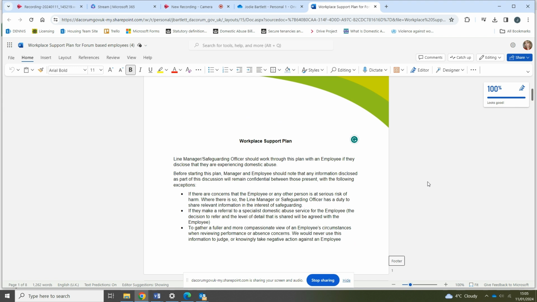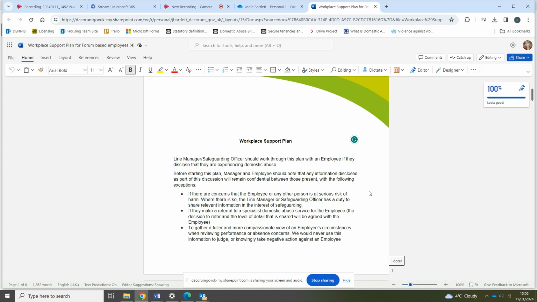One of the things that was really important when I was creating this was to consider how we use the information that's contained, as it's obviously incredibly sensitive, and how we also gave that employee assurance that we were only going to use it for the purposes that we'd stated within the form. So to do this, I worked with John Watts to create an almost mini privacy policy, which you'll see here at the beginning of the form. I felt it was really important to be transparent about why we were gathering this information and what we were going to use it for going forward and how we were going to do so.